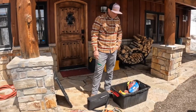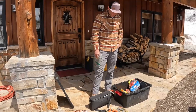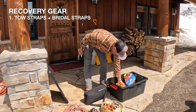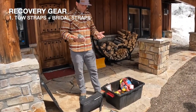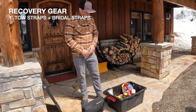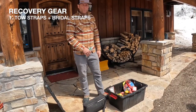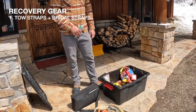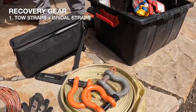So when it comes to recovery gear, kind of spinning off the contact points, this gives you a good snapshot. We have a couple different tow straps. We have a bridle strap here, but we got bridle straps to wrap around trees if you have multiple contact points and things of that nature. Also different lengths as far as the straps go. The only thing on straps I would say is just figure out the weight of your vehicle, and then just make sure you get the appropriate straps from a weight standpoint so that they're going to be strong enough and they're not going to break.